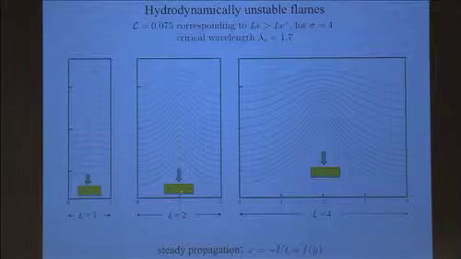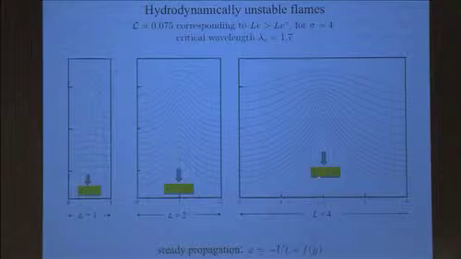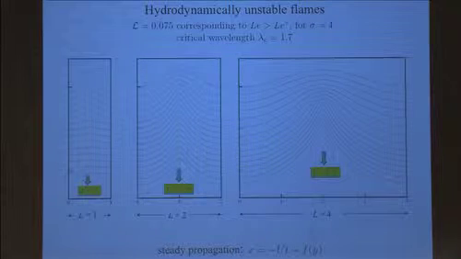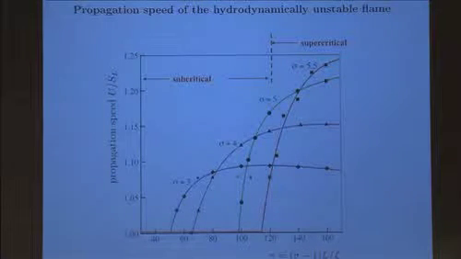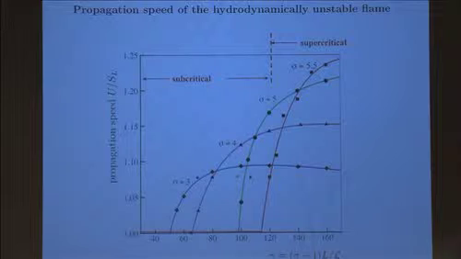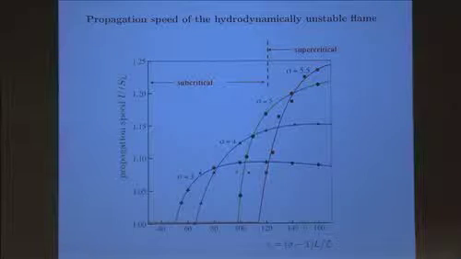And so we see here that the propagation speed is larger, of course, it is 1.08. And if we increase the domain further, the propagation speed is yet larger, and you always develop this one cusp structure. And this is what we refer to as a bifurcation diagram. It's a diagram that tells you what is the propagation speed as a function of some parameter that represents the instability. And the parameter here is denoted by gamma, but is essentially the length of the domain L, as we have seen in the previous calculation, divided by the Markstein length.